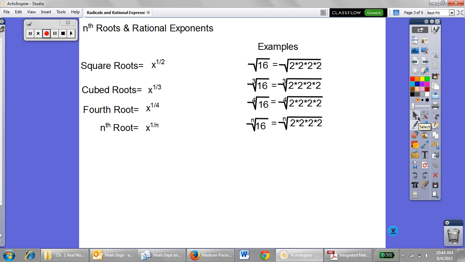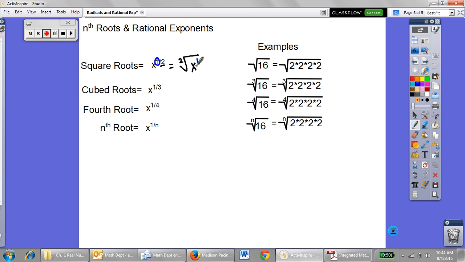So first we'll talk about square roots. For example, x to the 1/2 is the same as the square root of x. Now let me show you how this works out. This 2 right here is actually hidden here because we call this the square root. So we usually assume that there's a 2 already here. This 1 right here is because x is to the power of 1, which usually we don't write.